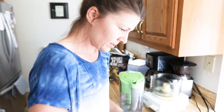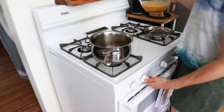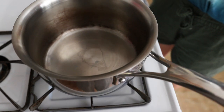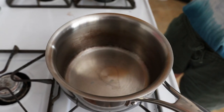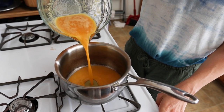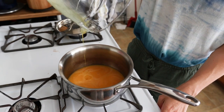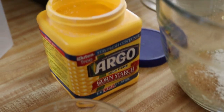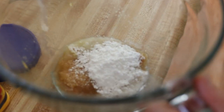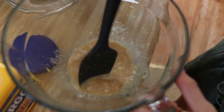So now, I'm going to add sugar. I'm gonna put it in a saucepan on medium high heat. Oh, a seed got through. Some seeds escaped. How did that happen? What is that? Cornstarch? Mm-hmm. And some water. I'm gonna make a slurry. Slurpee.